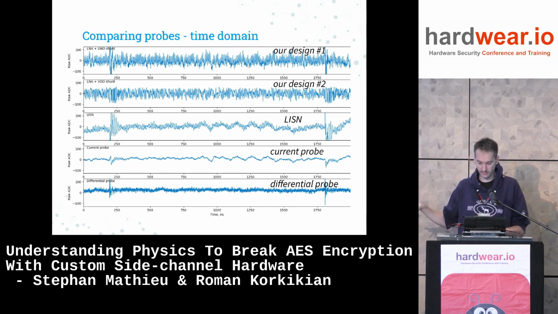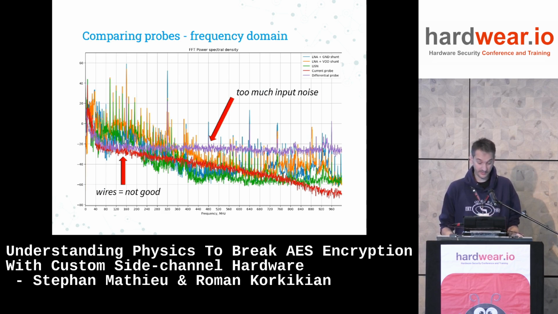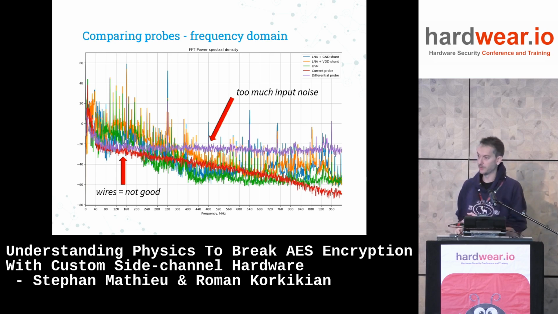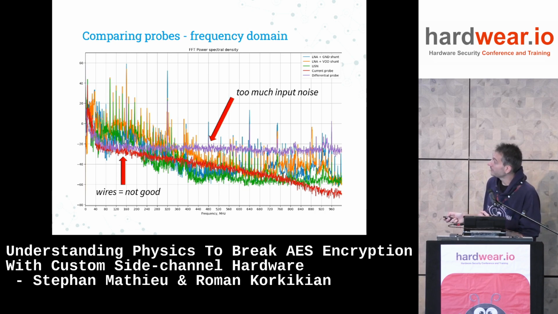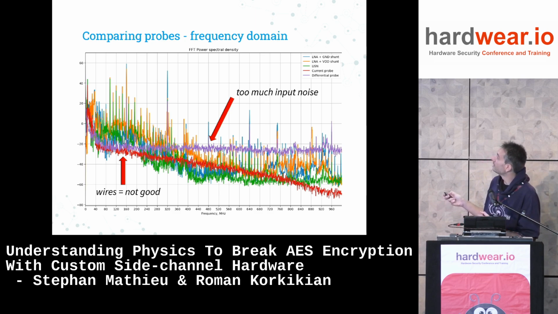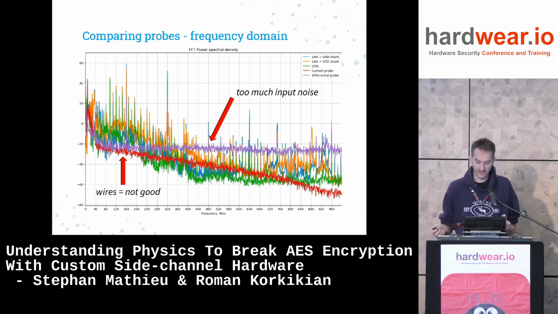So design number 1, design number 2, current probes, differential probes. You see that our two designs have more spiky things, more high frequencies. So that means good. Otherwise, we wouldn't be here today, I guess. If we look at the frequency domains, this is actually quite fun. Two takeaways from this graph. The red curve is the frequency content when used with the current probe. Remember that 100 megahertz bandwidth that I mentioned? You can clearly see it here because from 100 megahertz you don't have anything. It's just going all the way down. For the current probe, you just get some frequency content at less than 50 megahertz, something like that. Another takeaway that I find interesting is the differential probe that I mentioned before: you see it's flat and then goes like that. That means you have so much noise coming from your differential probe that you are not going to be able to perform any kind of attack.